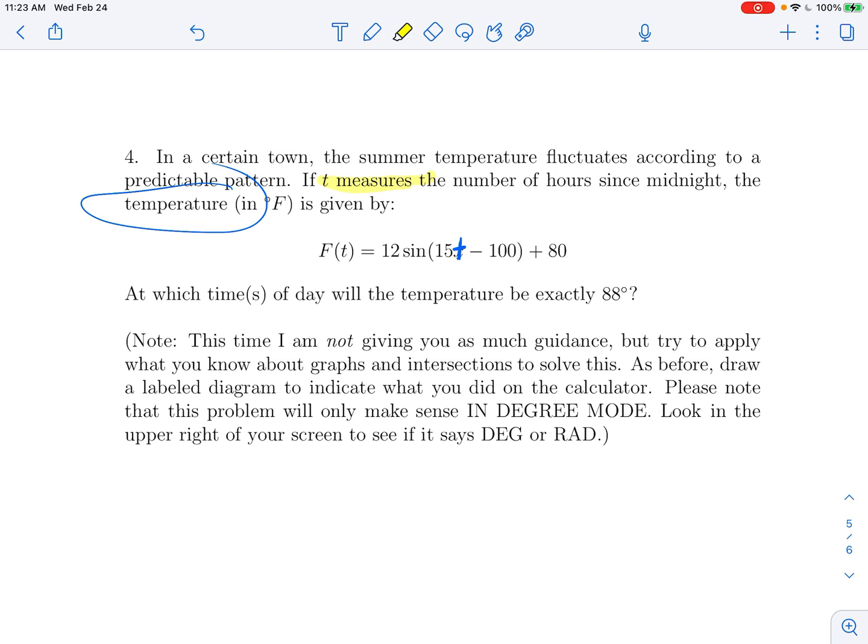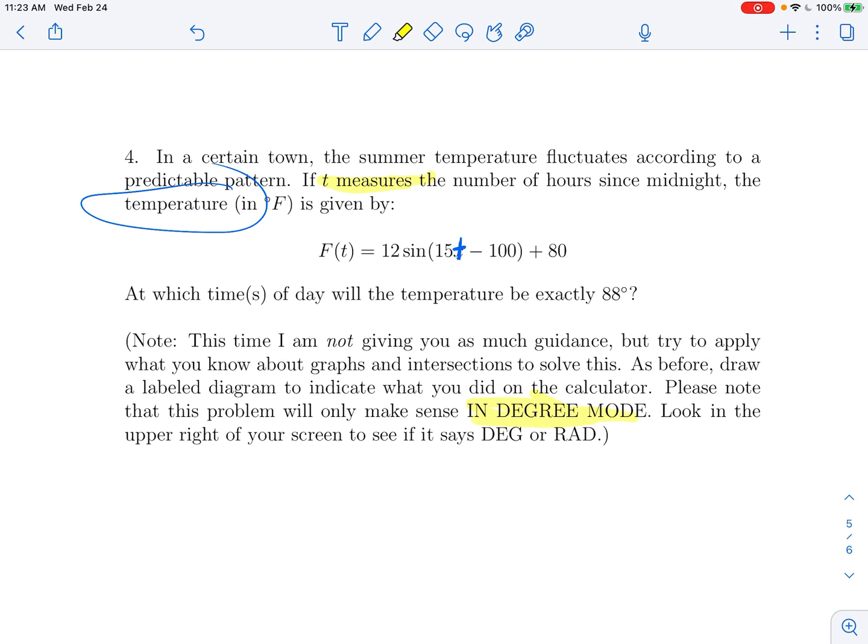Now, whenever you're doing anything with trig, pay attention to your mode. I'm telling you that for this one, you want to be in degree mode. On your screen in the upper right, mine says degree, D-E-G. If I click it, it goes into radian mode. If I click it again, it goes into degree mode. So you can switch back and forth. And unfortunately, it appears as though clicking that wipes out the formula, maybe because they want a safeguard where if you did the formula in degrees and changed to radians, they don't want you to even carry that over.